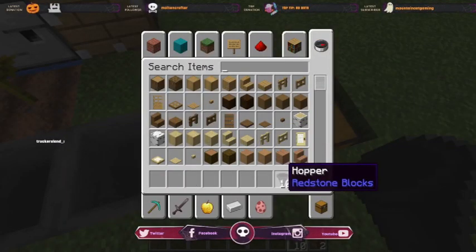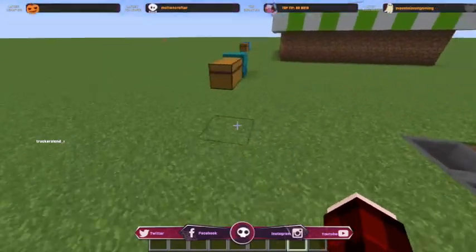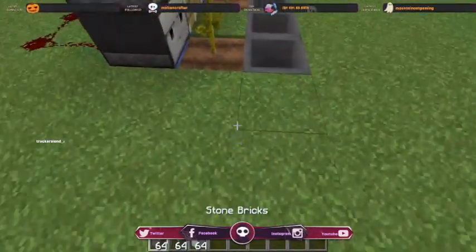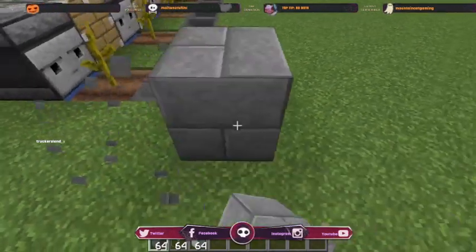So we don't need the chest no more, we don't need the hoppers no more. What you're going to grab next is your stone bricks, your glass, and something to light it up with. This is how you're going to start your tower, kind of like what I did. You're going to go ahead and push these out like this.